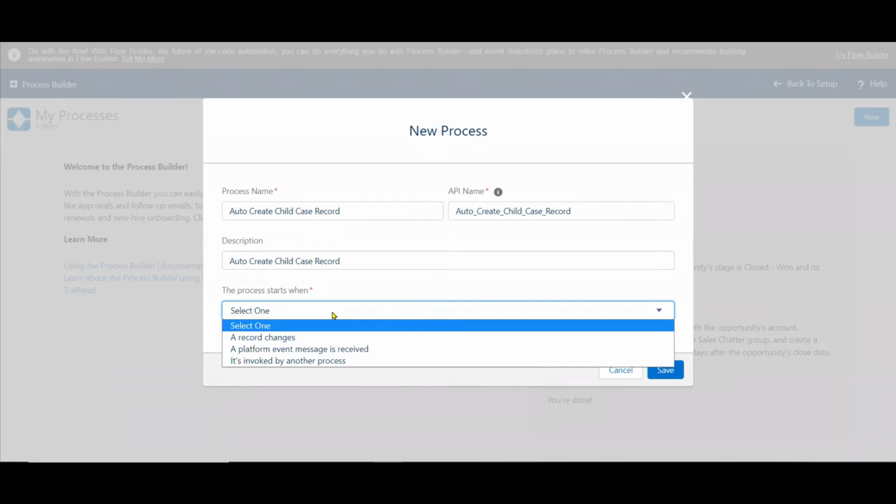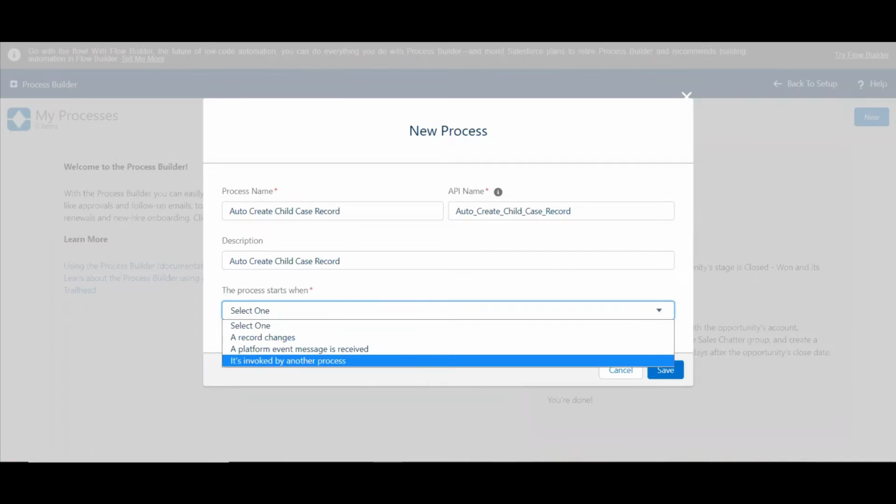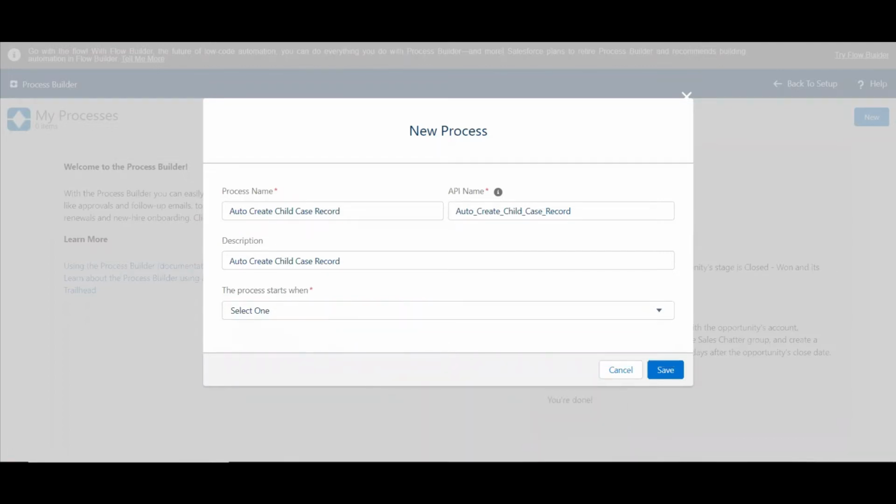A record change is nothing but whenever you create the record or update the record, at that time I want to execute this process. Second one, whenever a platform event is received. What is a platform event? I will tell you later. Whenever the platform event is received, at that time I need to execute this process. And the third one is invoked through another process.